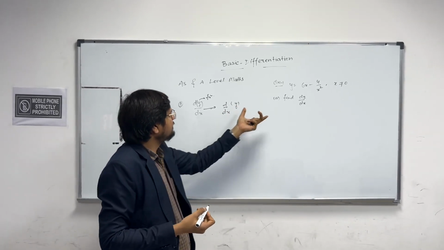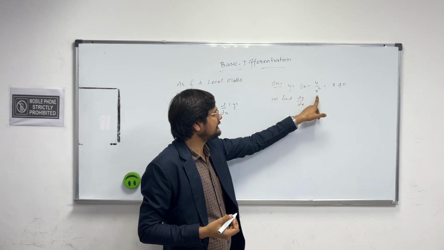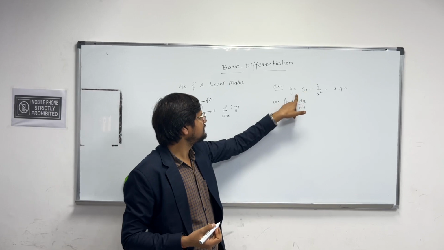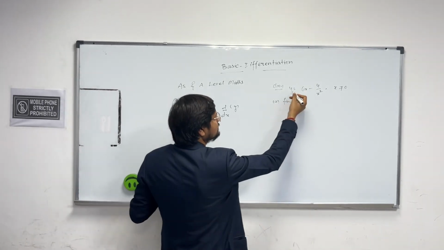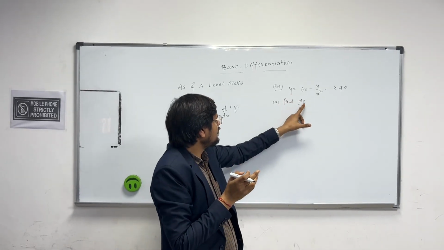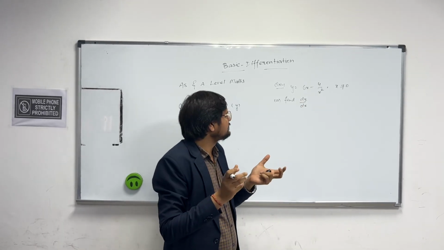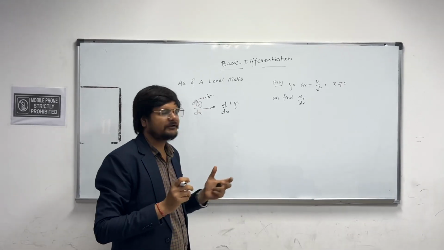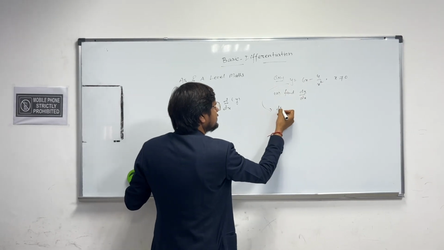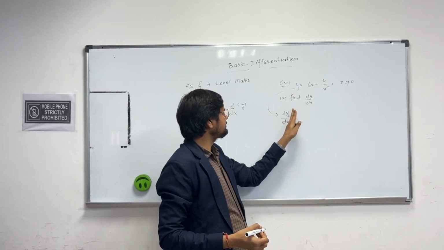I have taken one example. The function is y equals 6x minus 4 over x square. If you want to differentiate this with respect to x, where x is the variable, how can you solve it? I can solve this as dy over dx, the differentiation of y. d is a smaller quantity, like we are finding a smaller quantity of that function. So differentiating y with respect to x, it will become dy over dx on the left hand side.